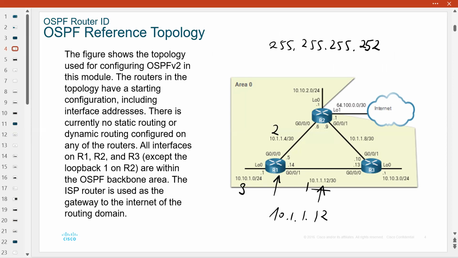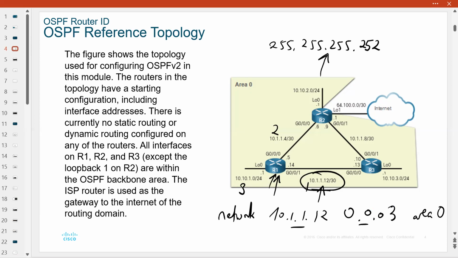Now, we use the wildcard mask to advertise a network. I'll explain in the next slide what the wildcard mask is. For this case, the wildcard mask is 0.0.0.3. So: the network command, the IP, the wildcard mask, the area, and 0. That means router 1 is now advertising this network right here.